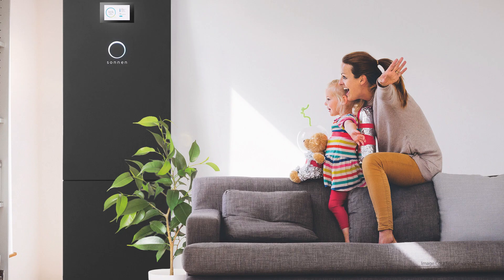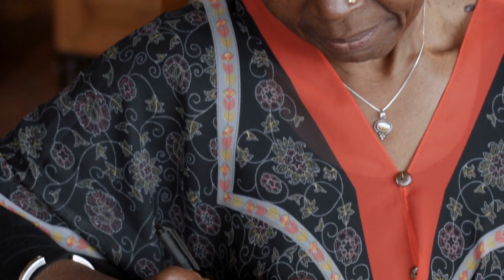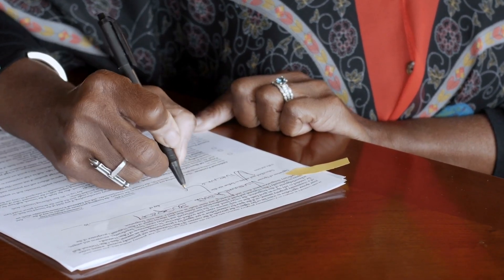During 2021, which is the first year of the WattSmart battery program, there is an enrollment limit of 1,000 batteries with a maximum of 30 kilowatt capacity per battery. Program requirements are subject to change as the program evolves. Terms and conditions apply and must be signed by both customer and installer.